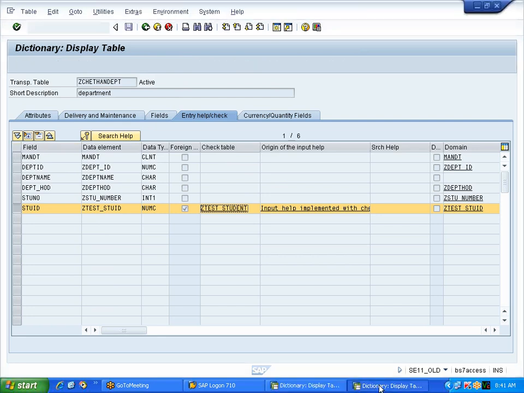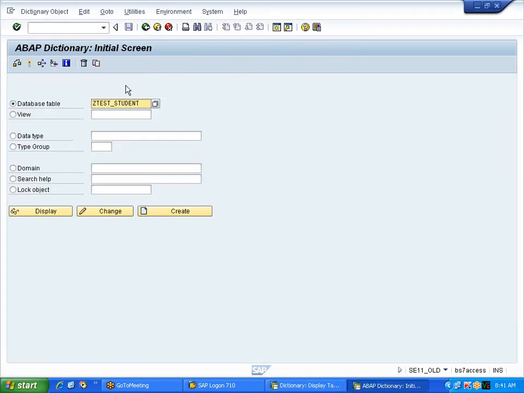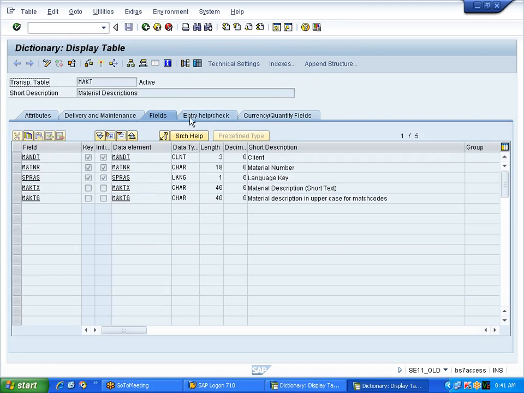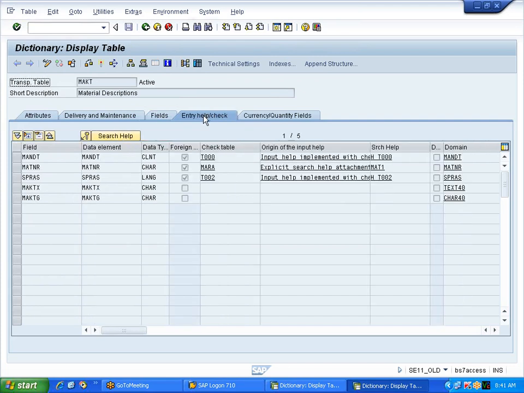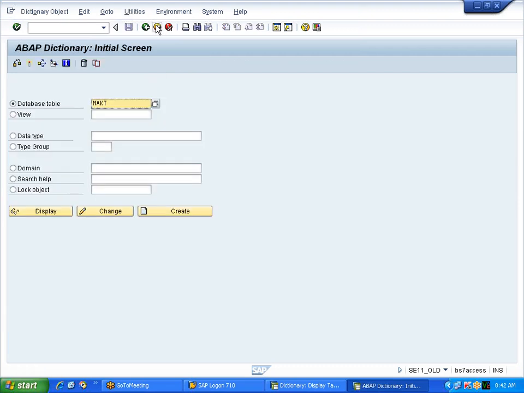For example, in some SAP standard table, in the entry help check tab, this field has a foreign key relationship with this check table, and MATNR material number has a foreign key relationship with MARA. SPRAS has a foreign key relationship with T002. Like that, you can take any standard SAP table and check which tables it has relationships with.